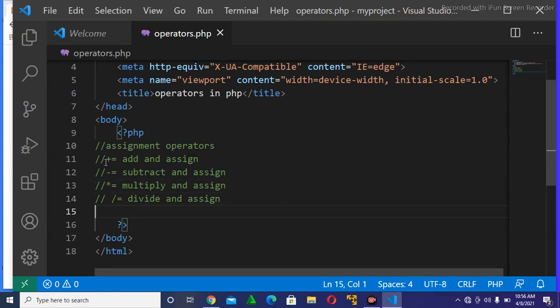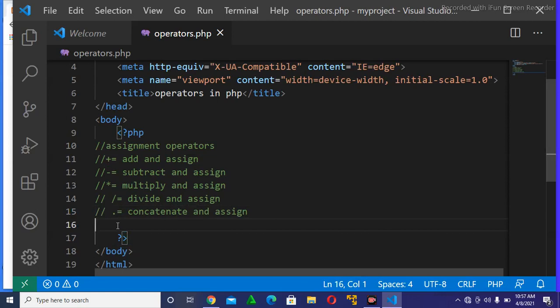Then we have the last one, full stop with equal sign, which is called concatenate and assign. Then we'll be looking at that.